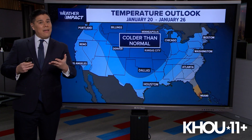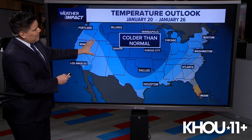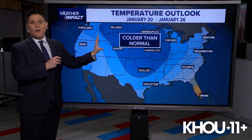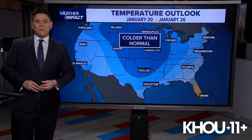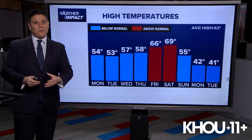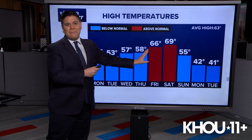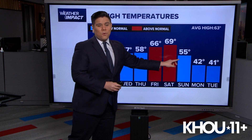This could give us a hint on whether or not we're going to see this pattern last through the later winter season. We could be looking at an early spring going into the next one or two months, but it's still too early to tell. Weather models are indicating we could get another significant cool down by next weekend — January 20th to 26th — with a surge of colder air moving back down to Texas, bringing cooler temperatures. We're expecting to remain a bit chilly at least through the next few days, with highs in the 50s and lows in the 40s and 30s.